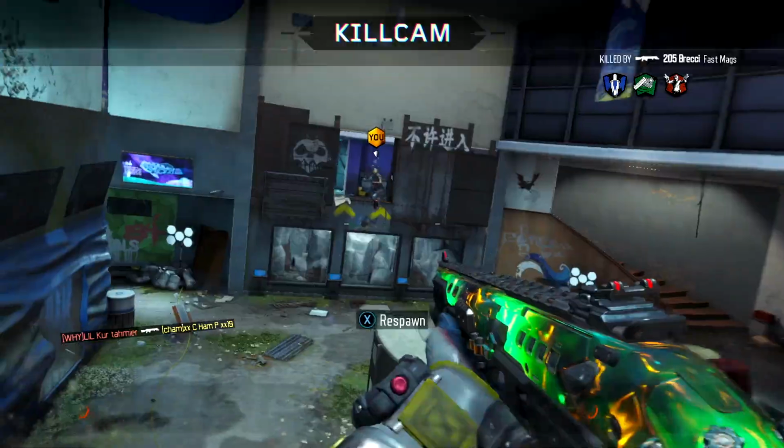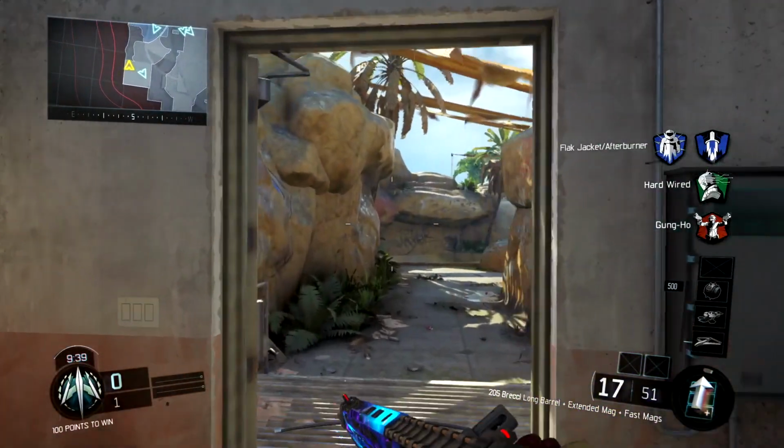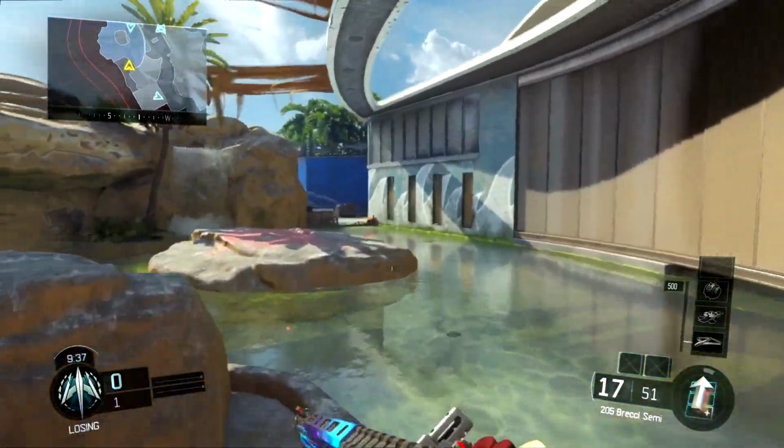So right there, you see that this guy just sprays me with the Brecci, comes out and hits me, and I'm like, I'm not having it. It's just not happening this game. So I'm putting my Brecci on too.